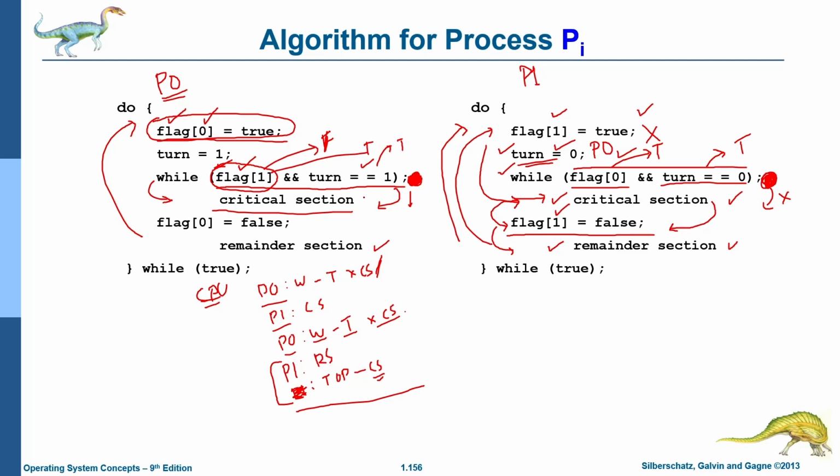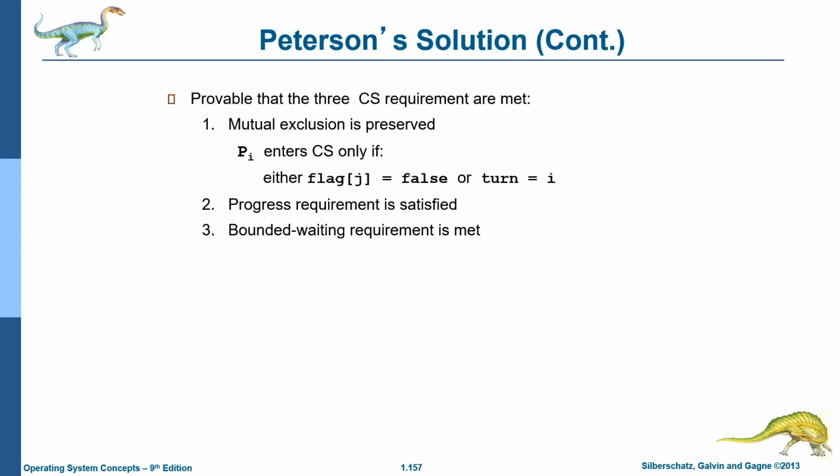No, it cannot. It won't be able to. So that is how our bounded waiting is also satisfied: if you have asked for permission, then you are the one who will get in. If P0 has asked for permission, it is stuck at the while loop. Then P1 is running in the critical section. Even if the scheduler gives it a lot of time, it won't be able to come out.